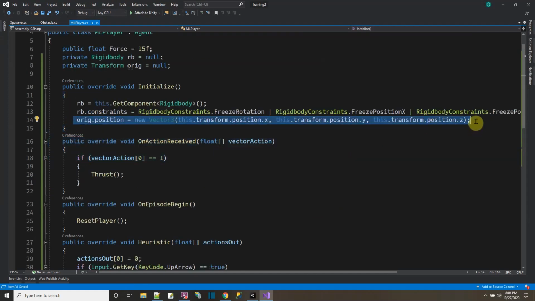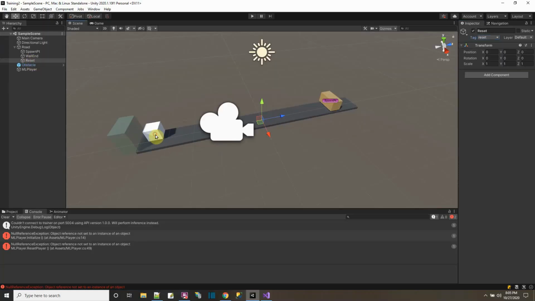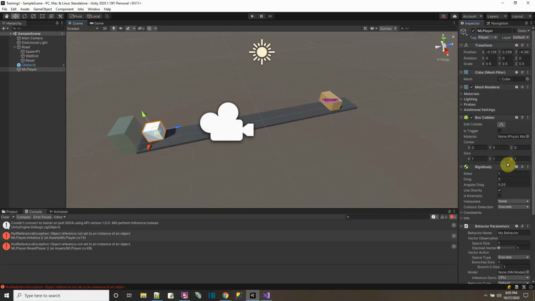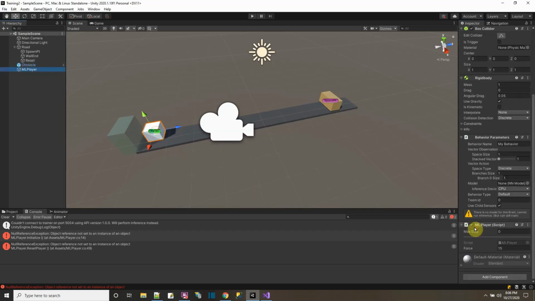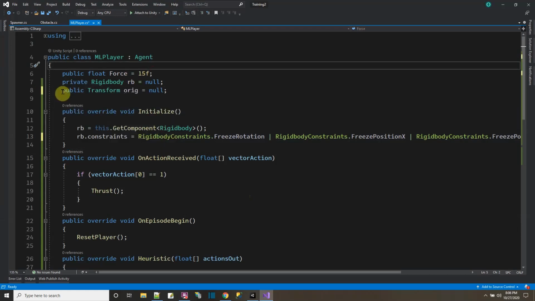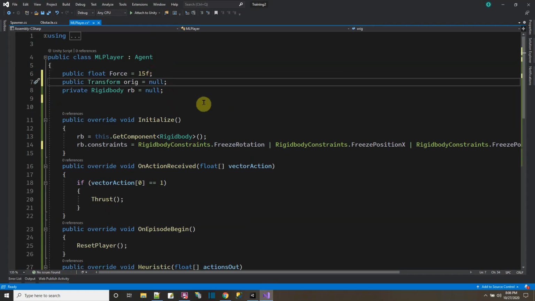Let's just do it the way I did it in the obstacle script. We'll put a point on the screen and just define it, pass it in. Now we want to position it here with the cube. So let's copy the cube position and then select the reset and paste the position, and there it goes. And we can add a little icon so you can see where it is. All right, now we have that reset. So now in the MLPlayer, we're going to want to pass that in so it shows in the inspector. I'm just going to keep my public stuff together because I'm neat like that.